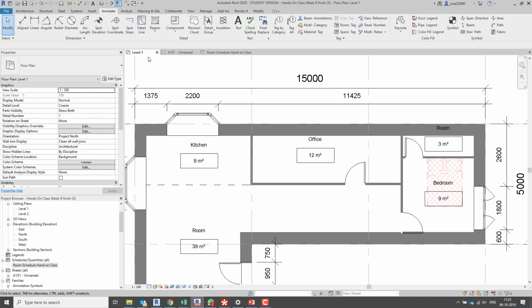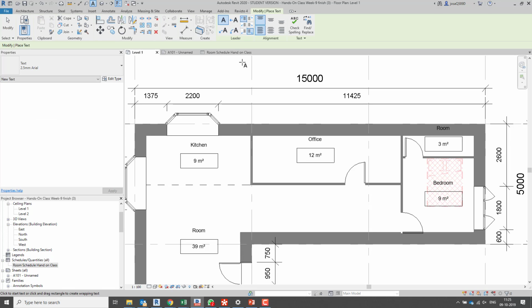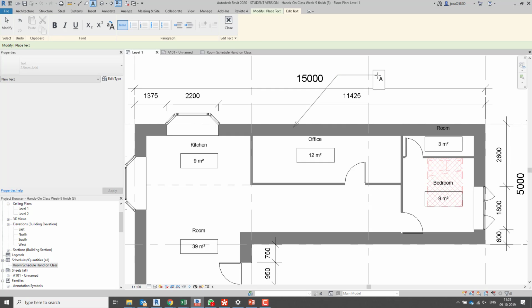So I come here and I can do text. And I'm just gonna go with this one with 2 clicks. So I'll place an arrow, 1 click, 2 clicks, 3 clicks, and now I can start typing. I'm gonna call it wall type 1.